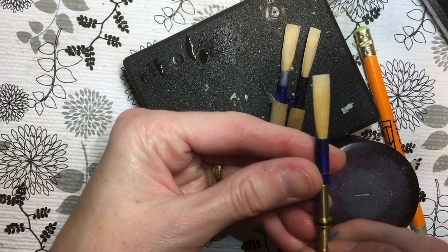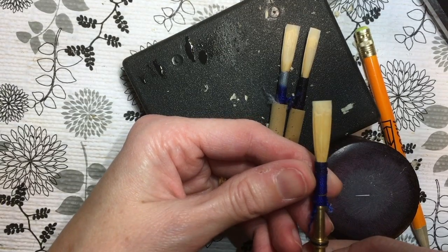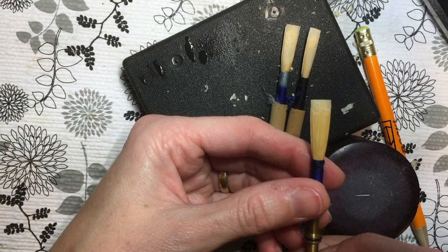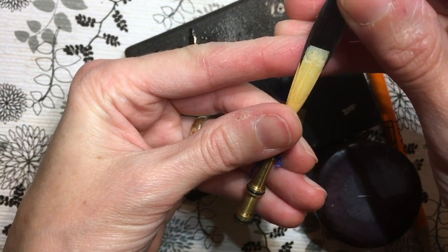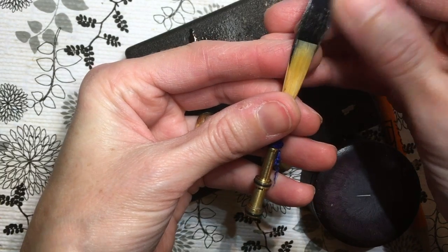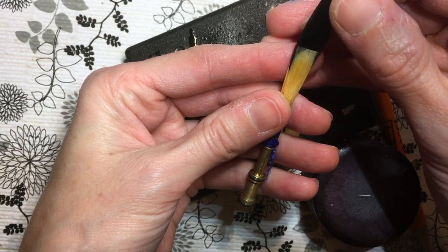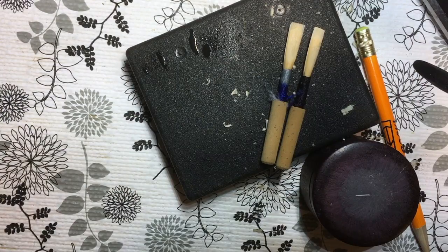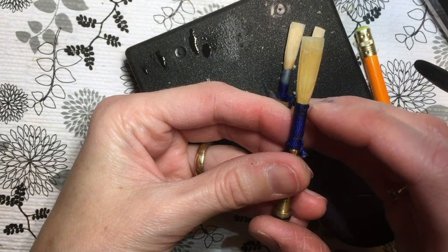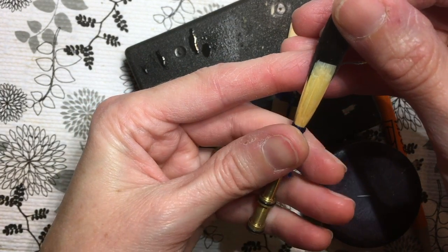But this reed, reed number 1, is actually quite different from the other two, or seems to be. It's far more finished than the others, and it's got definitely a better transition from the tip into the heart, as you can see. Oh, wait a minute. It almost looks cracked on this side. Let me pretend that's not the case for a minute, because I was really enthusiastic about this reed just a minute ago. I'm going to pretend that I didn't see that thing that I was seeing.